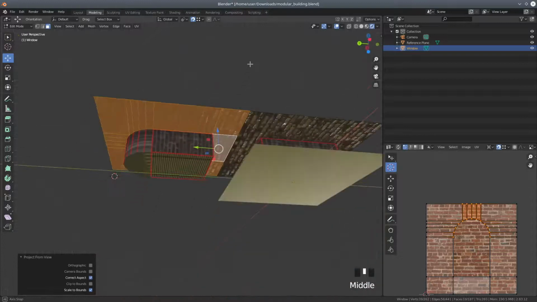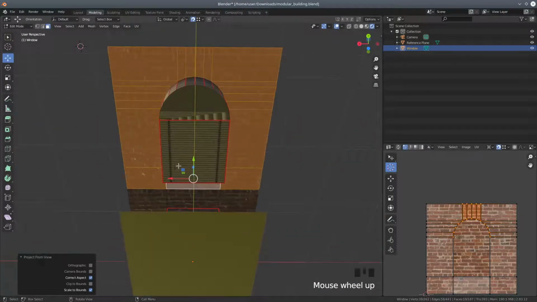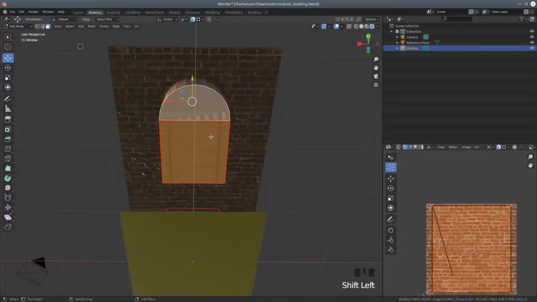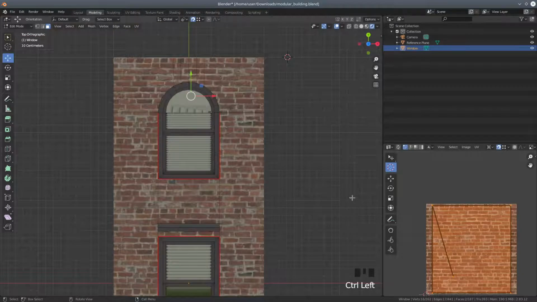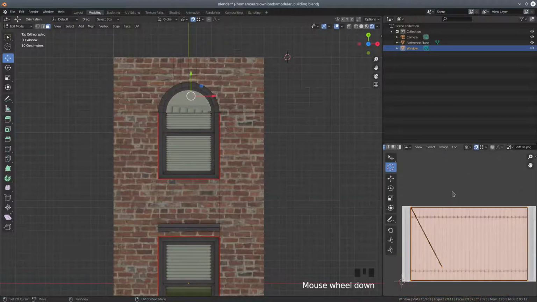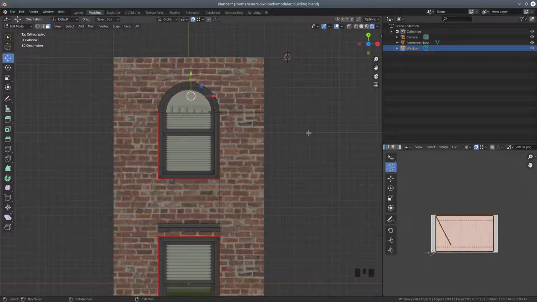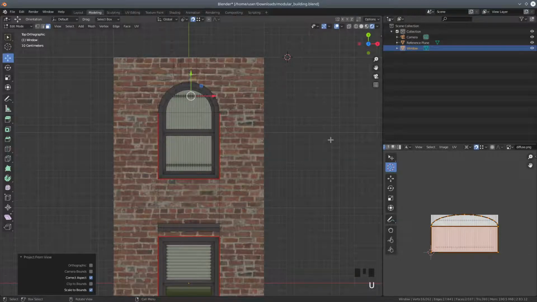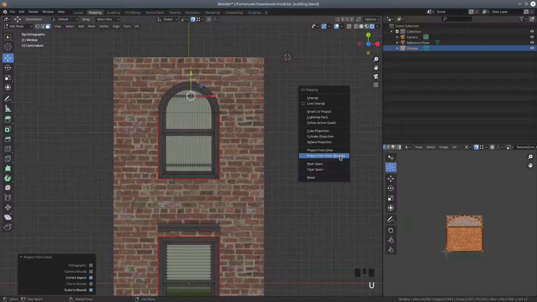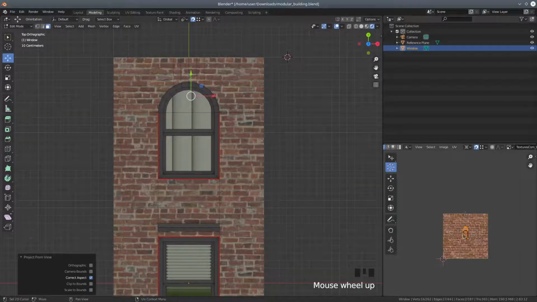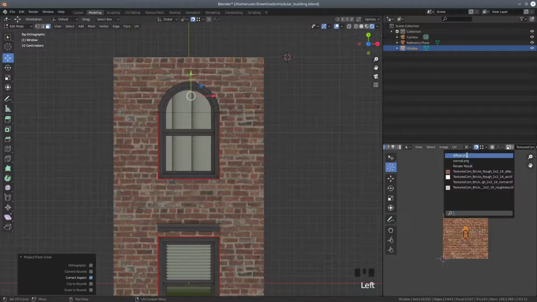Now we need to sort out this back face. That's easy enough to do. So we can select that face and that face. We can go back to our control and click on Z for our view. We can swap our UV image to our diffuse one, and we can say U again, project from view bounds. Okay, that didn't work. We need to keep the aspect ratio, so let's swap back to this one. Let's do U, project from view. That's better. Then let's swap back to our other diffuse texture for the window.